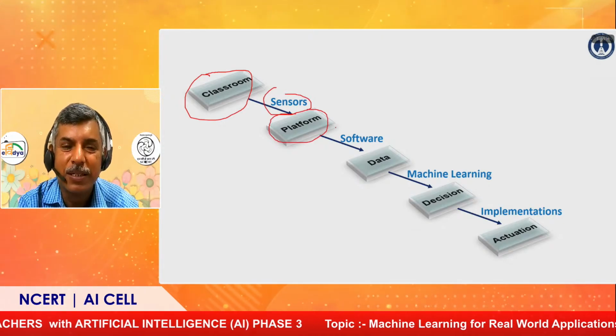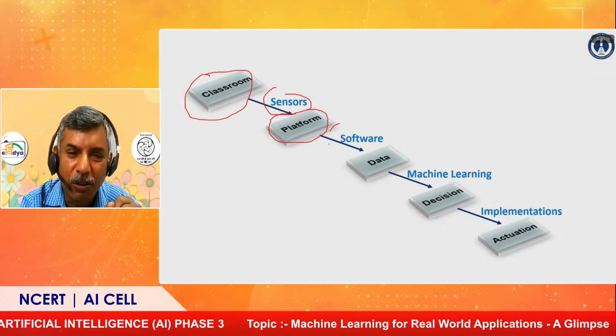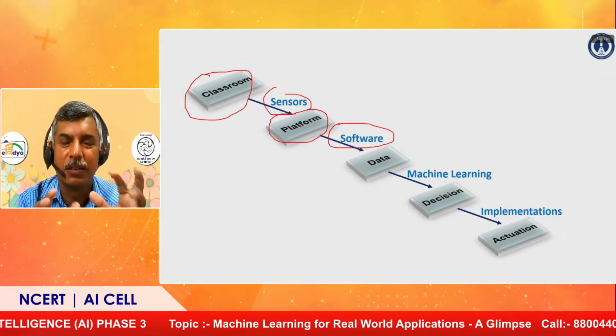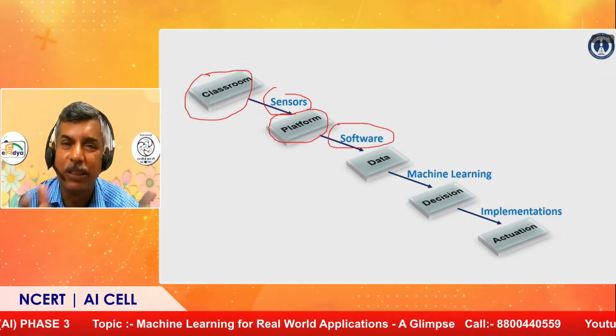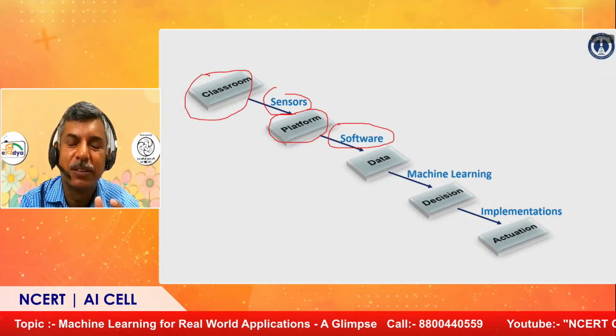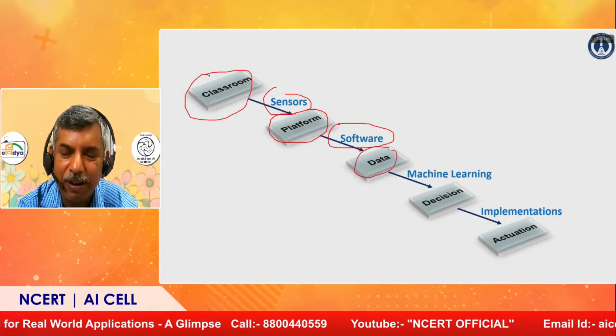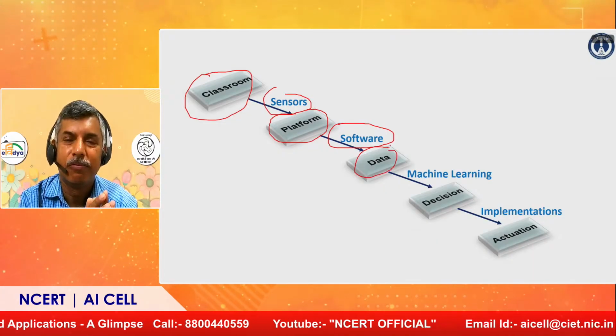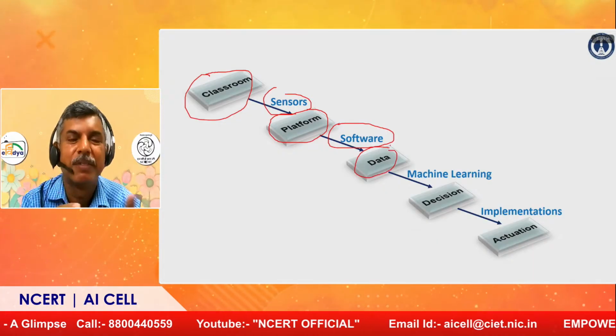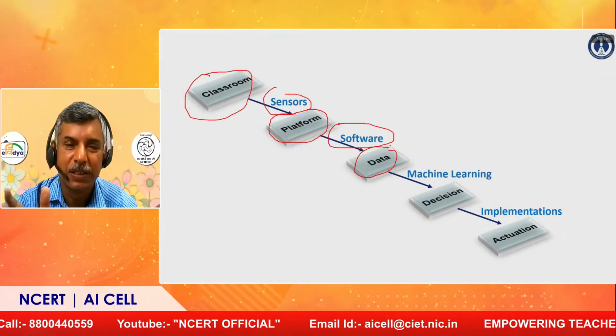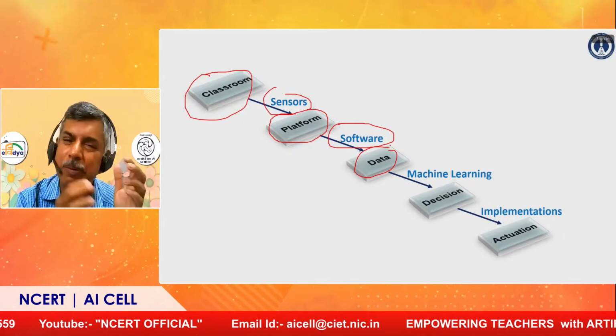And when this data comes, there will be a set of software connected to these sensors that we call device drivers. These device drivers will collect the data and put it on the server. Then only do we have data. So where we get the data is very simple: we have sensors, various types of sensors. From these sensors we'll get the data.